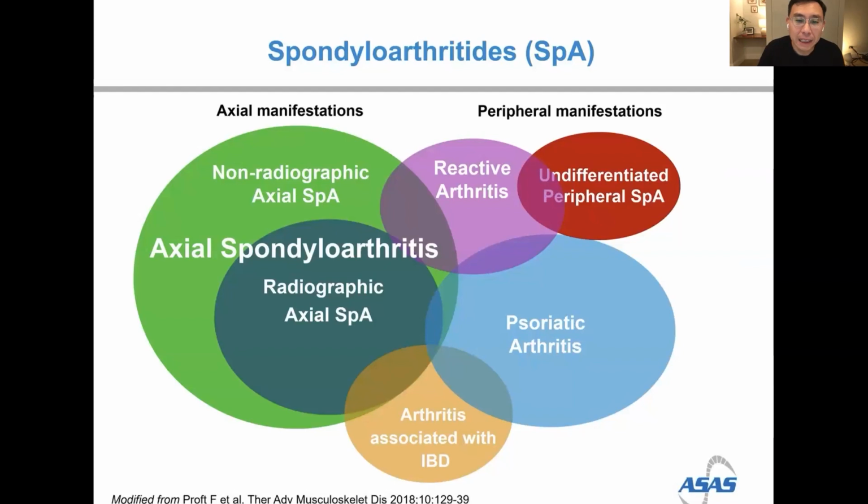Okay, now a very interesting slide to show you the different conditions and how they can present slightly differently. If I point your attention to psoriatic arthritis, when you get skin psoriasis, the rash, you can get a fair bit of peripheral manifestation, and a handful of patients will get spine inflammation. Whereas the radiographic axial spondyloarthritis, the proper name for that is ankylosing spondylitis, you predominantly get axial manifestation. Yeah, you can get a bit of spine peripheral inflammation as well. And for patients with inflammatory bowel disease or reactive arthritis, they sit in the middle, meaning that they get a bit of everything.